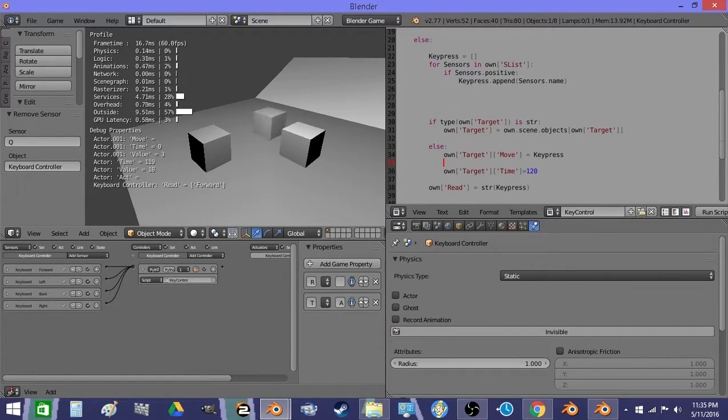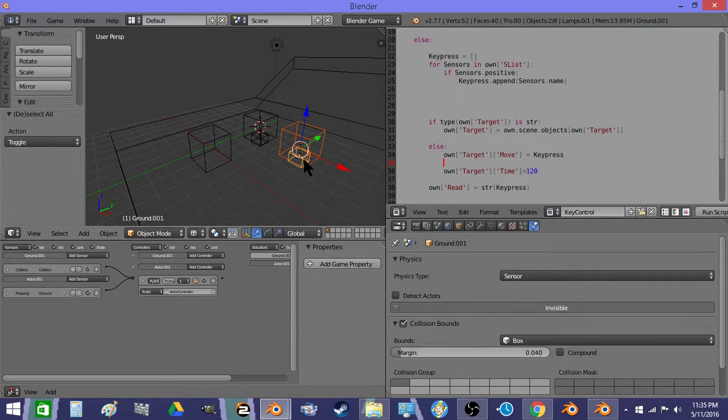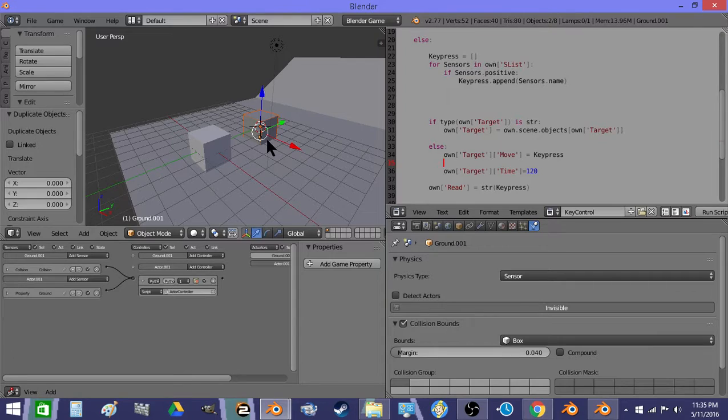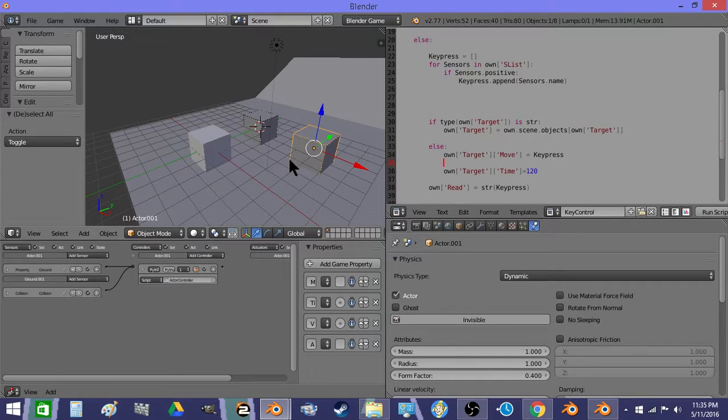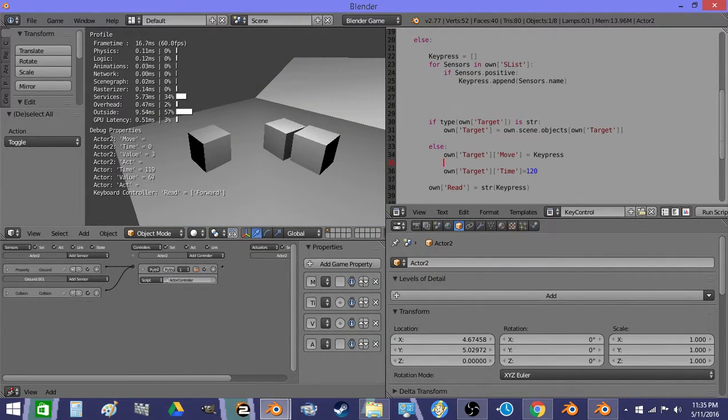Alright, so at the end of the last video, we had the actor being controlled by the key presses, and that works. But now we have another actor. I'll just delete this guy, and then duplicate this guy. So now we have a second actor. Actor 0.001, we're going to name him actor 2. So now, he's just sitting there, and he can't be switched to. We just have control of this one actor.